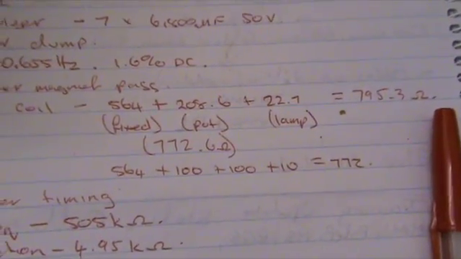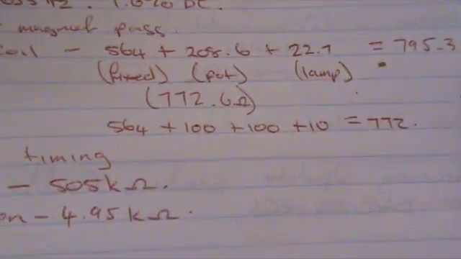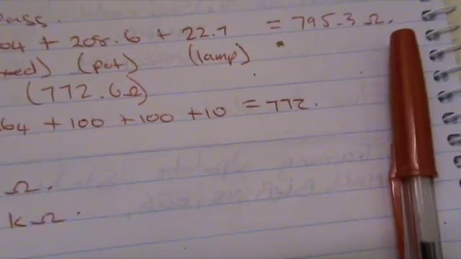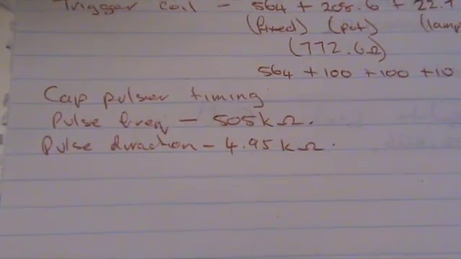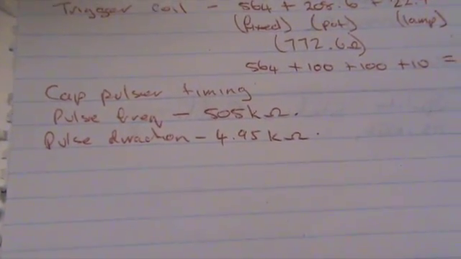I've got the trigger set to that. So those resistors you see on there are a combination of a 5, 6, 4, 100, 100 and a 10 which gives me 772 which is right on my sweet spot. The cap pulse of time and the pulse frequency I've got set to 505k and a pulse duration just under 5k. So that's those two pots there.